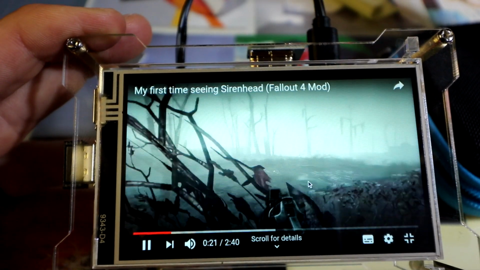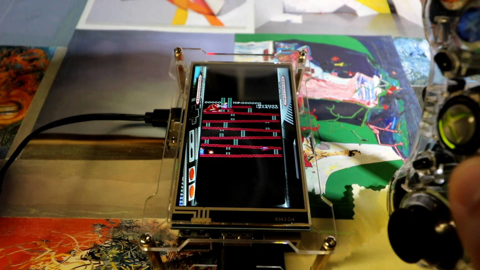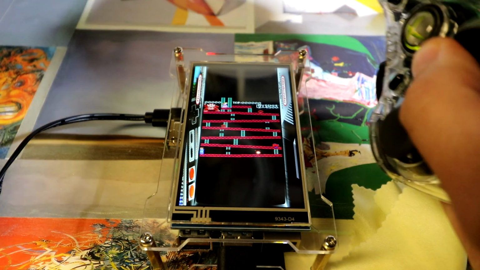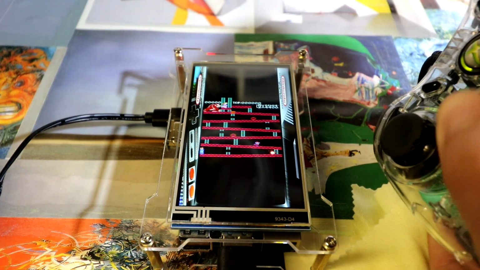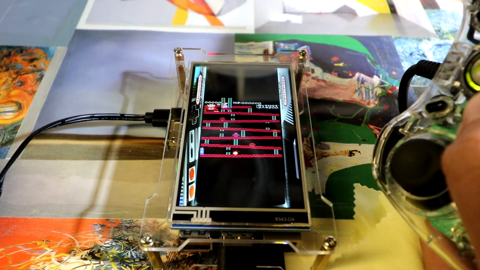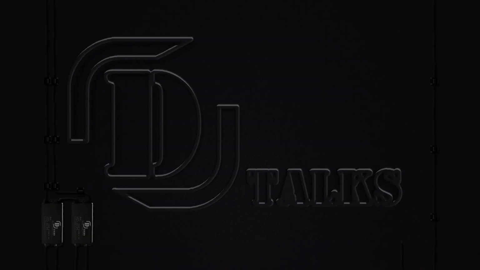And then when it comes to mobile gaming, and what a lot of you are probably interested in, I was only able to get it to work vertically, and I spent hours working on this. Don't get me wrong, I'll talk a little bit about it later in the video, but if you're looking to make a portable gaming system, this one might not be for you, but it still has a lot of really great features.